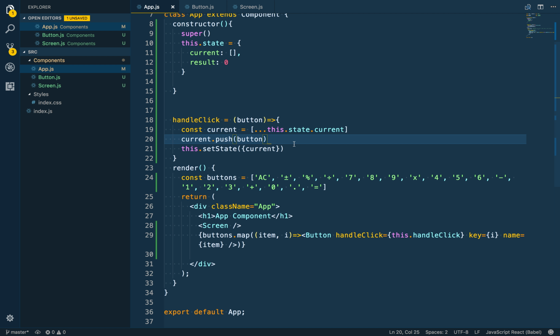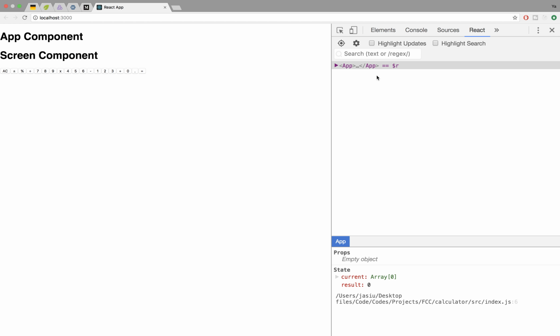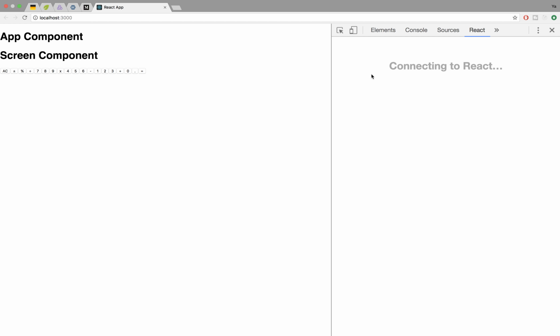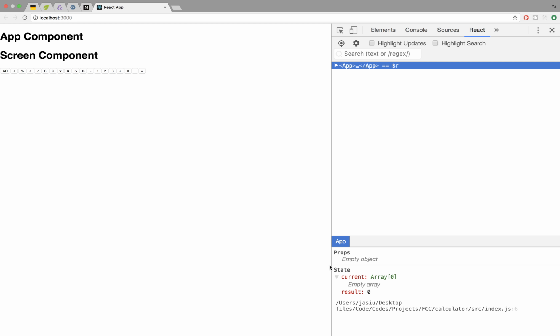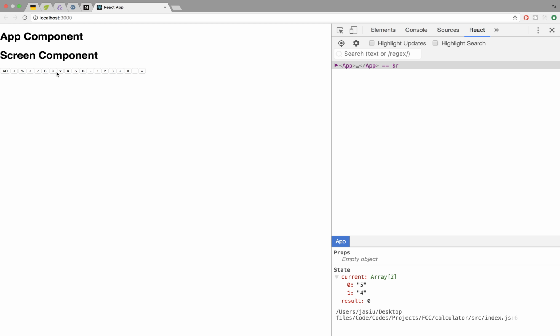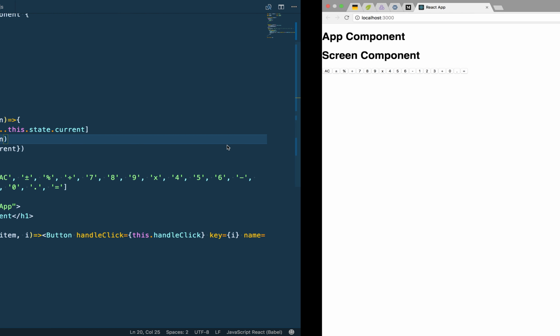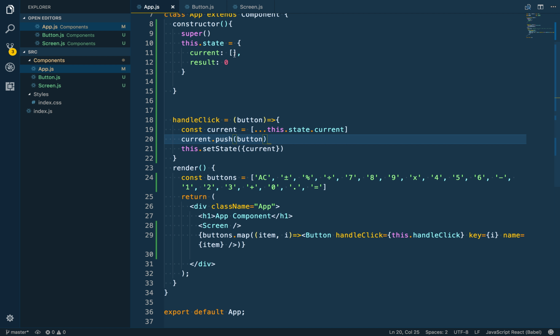Yeah, so let's see how it works now. Okay, nice. So now I can finally send this data into my screen component.